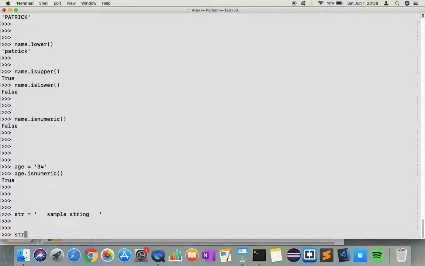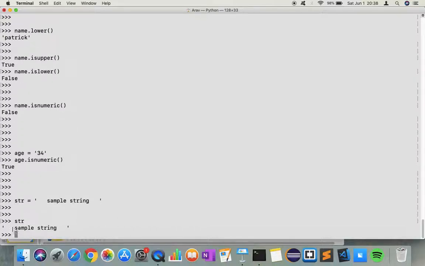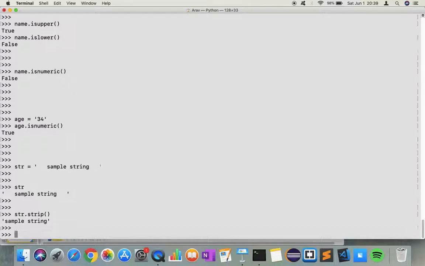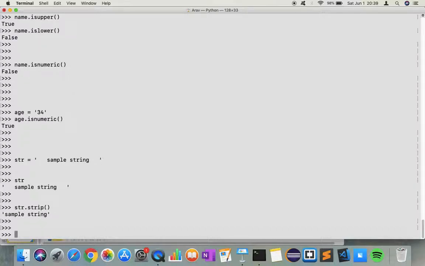So we can display this and it will display with the spaces. Now what if we want to remove all the leading and trailing spaces? There is a simple function to do it, which is called strip. So when we do str.strip, it removes the leading and trailing spaces and gives you just the sample string.